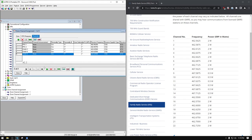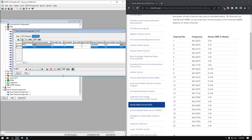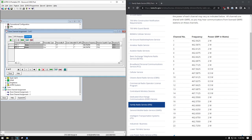That's something you need to figure out yourself and understand how the personalities work and what you want to achieve. So both of these will work with personality 17. I should now be able to talk to FRS channel 1 and channel 2. And if you want to add more channels, you totally can. Now, if you want to use P25, you generally aren't allowed to use P25 or digital on FRS. FRS is generally analog only. So yeah, that's something you want to consider.